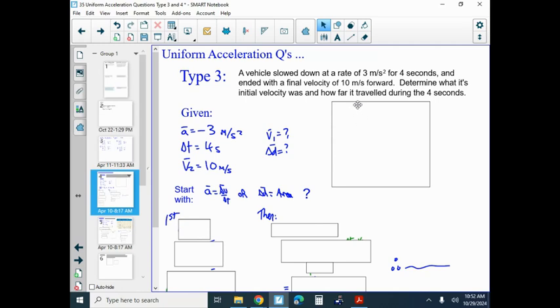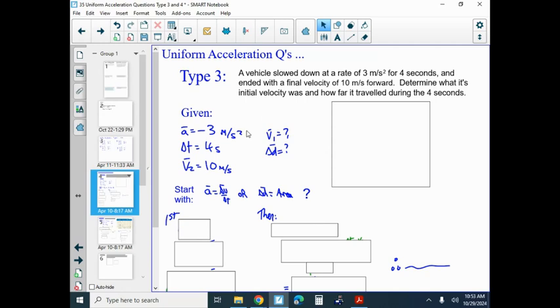A good thing to do as part of a question like this, just to understand what's going on, is the VT graphs, plus we're going to use it for displacement. So as part of this question, if you're solving this by VT graph method, it would be: draw the VT graph and show using it to determine the initial velocity and the displacement.